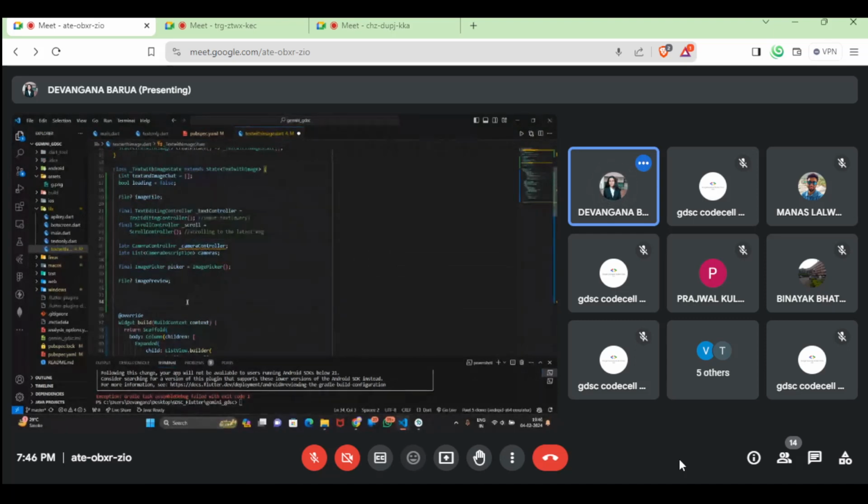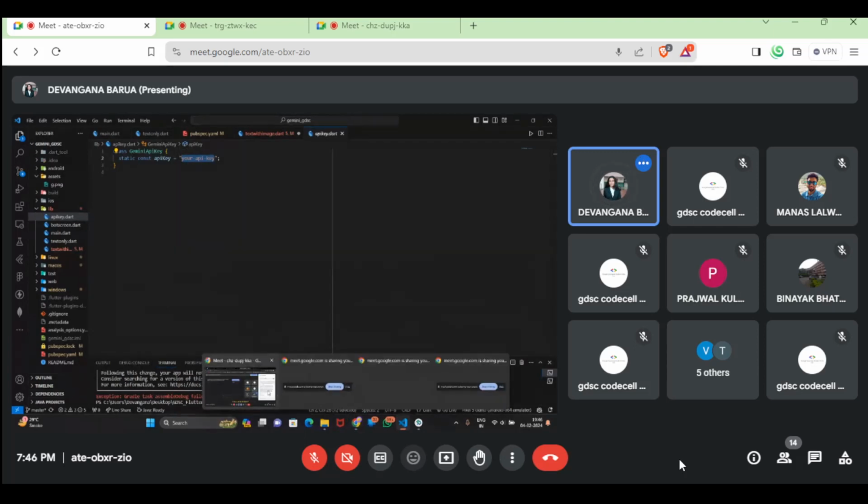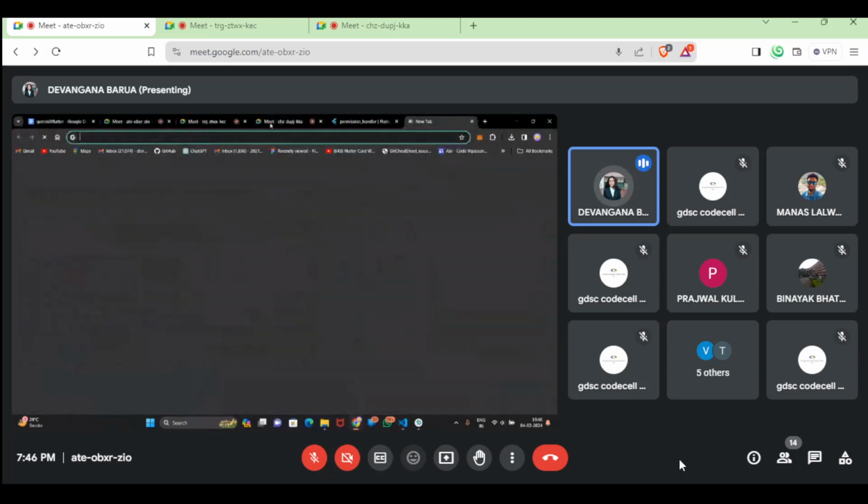Then what is the next step? We are going to make a Gemini object from this Google Gemini package, and we need an API key. This is the mandatory field. Yesterday we had mentioned our API key here, and my API key is lost.